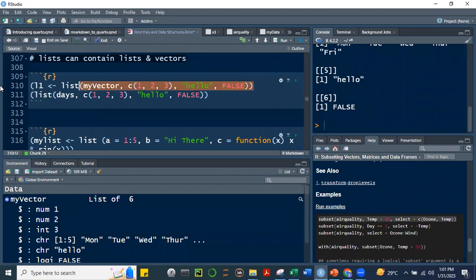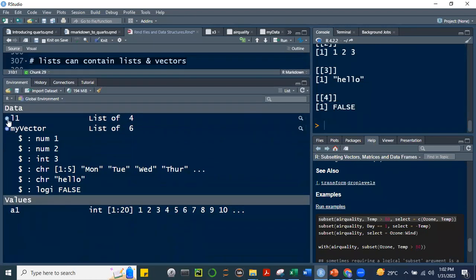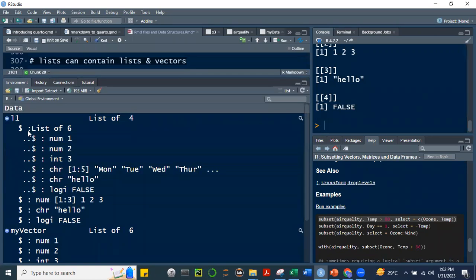So if you run this, it will print out. L1 is also a vector. So let's see what's inside L1. L1 contains a list of 6, which is your myVector.